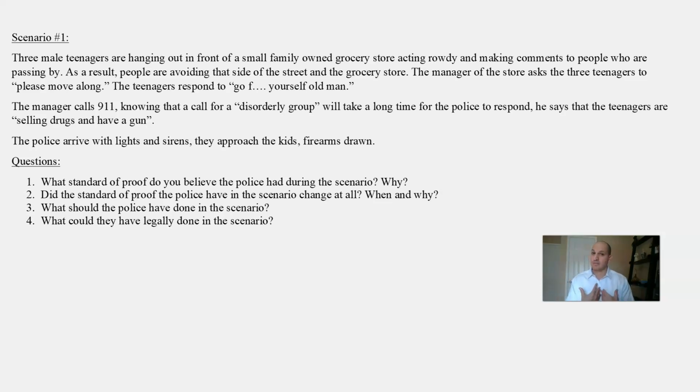If I'm a veteran officer and I know the corner and I know the kids, I know the store owner, right? And I don't have any other calls. Could it also be appropriate and reasonable for me to pull up? Let's say I don't know the corner. I'm assigned to this patrol sector for the first time ever. For me to show up, pull my firearm out, and say, kids, turn around, put your hands behind your back. I mean, it could be reasonable to do that as well under the facts and circumstances. Could be reasonable, right? And they're frisking for a weapon.